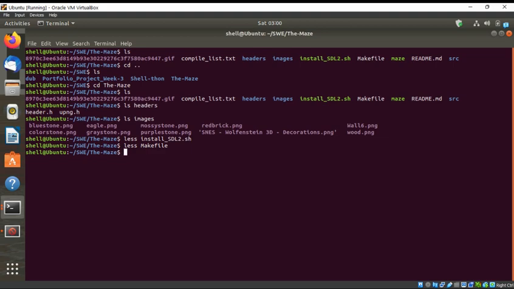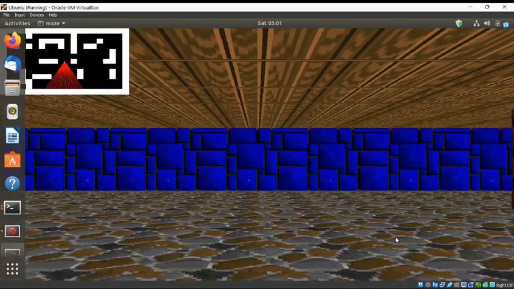You can just say make to compile. I already have my program compiled, as you can see here, I have the executable binary maze file. If it is your first time compiling the program on your system, wait for this to run. After this, you can just execute it, hit enter, and for sure you get this.